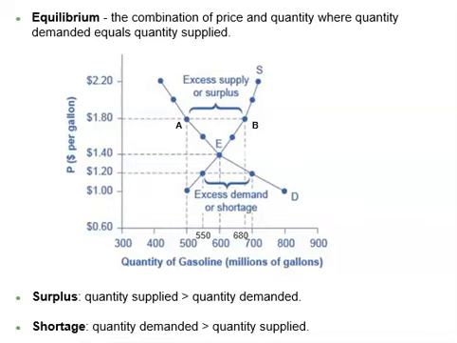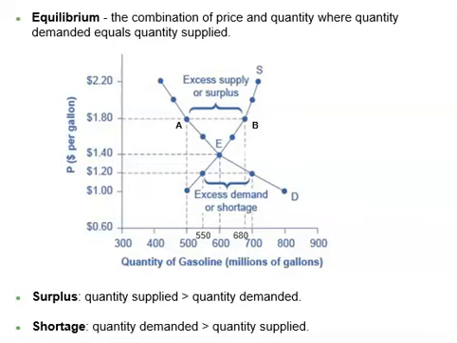However, at this higher price of $1.8 per gallon, the quantity of gasoline supplied rises from the equilibrium quantity 600 to a new level, 680 million gallons, because the higher price makes it more profitable for gasoline producers, and they want to sell more. You can see the dashed line at $1.8 cuts the supply curve at point B. From point B, you follow the dashed line straight down to the horizontal axis. You see the number 680. That is the new quantity supplied, 680 million gallons when the price is $1.8 per gallon.